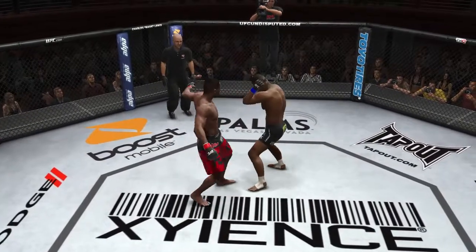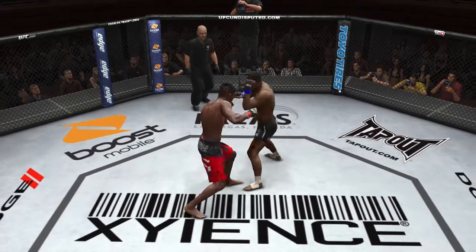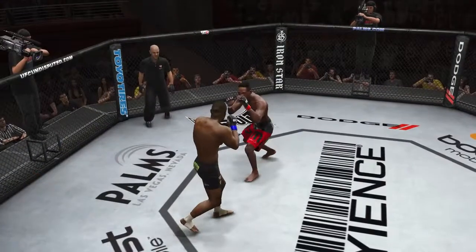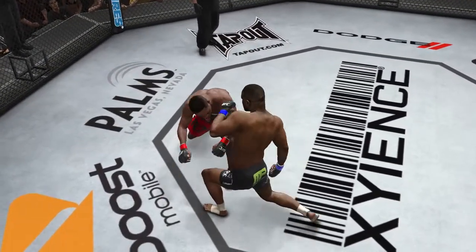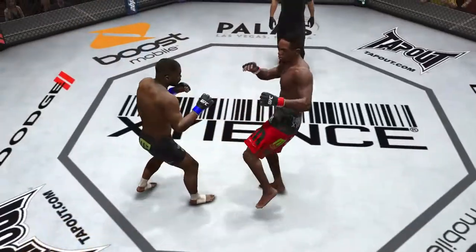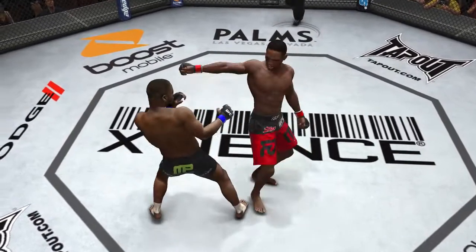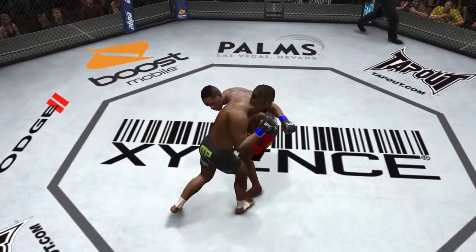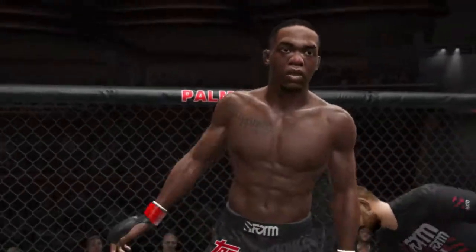This was that counter. Such unbelievable timing on that. And a punishing counter right here. You can see all it takes is one opening and bang. And here we see some amazing anticipation with a tremendous counter. A lot of versatility being shown in that round, Mike. Back to the strikes, you're looking perfect.